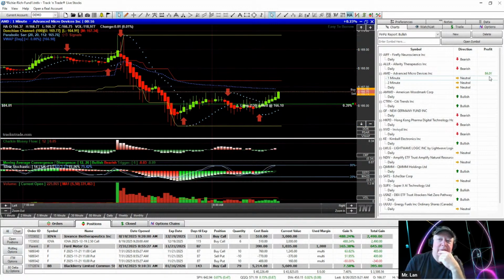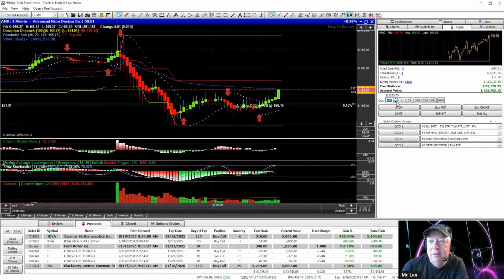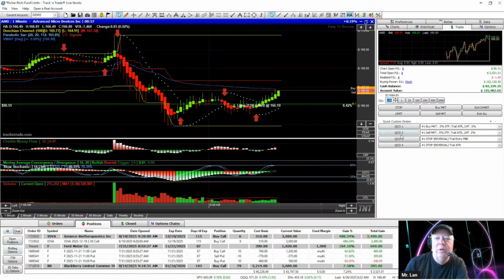Making money hand over fist, aren't we? Rich, rich, rich beyond our wildest dreams. There's 83 bucks. All we had to do to make that money. How many shares do we have? 130. There's 130 shares in there. So that was $21,000 to make that 90 bucks.